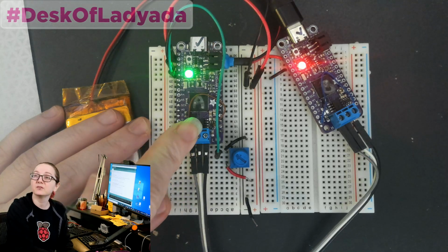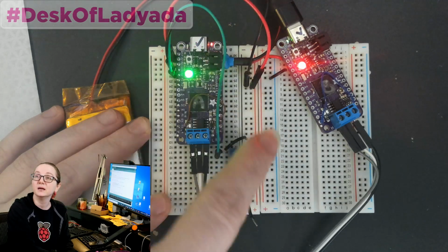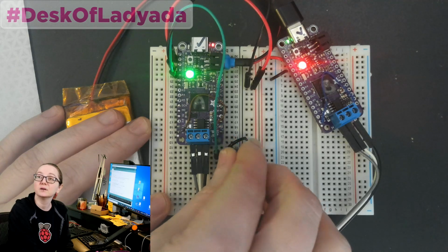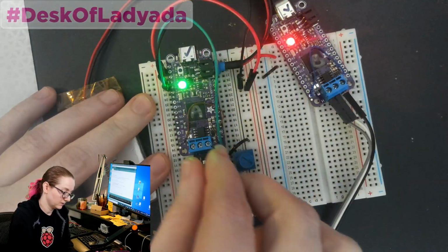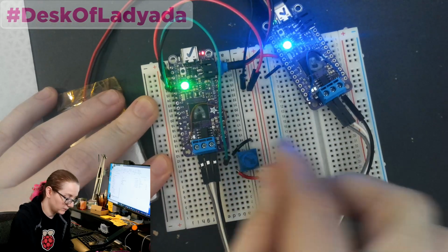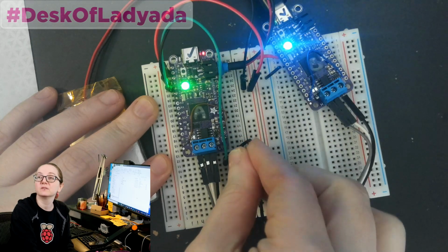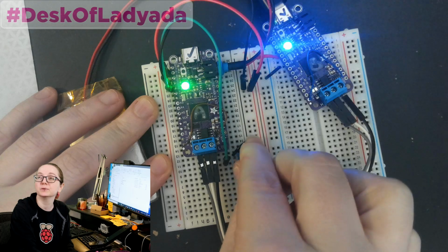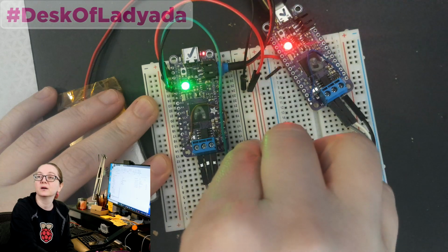So these are actually running CircuitPython. This one is transmitting data. You can see the little transmit blink. And this one is receiving data. And when I twist this knob, let me reboot this. Oh no. Oh, there you go. I had a loose wire. When I twist this knob, the color changes on the Neopixel because I'm going through red and then purple and then blue and then green, yellow, and back to red.